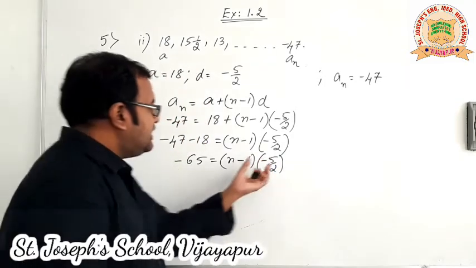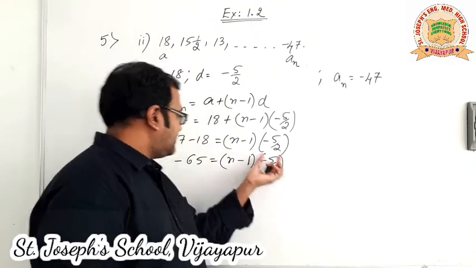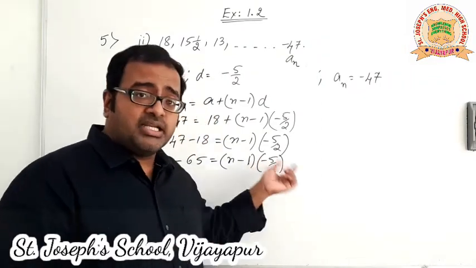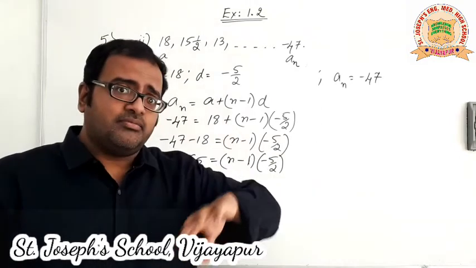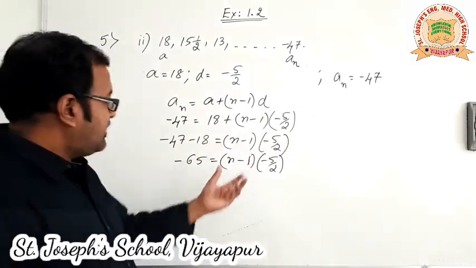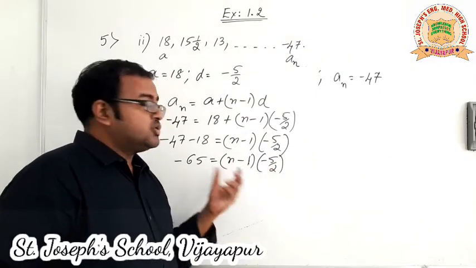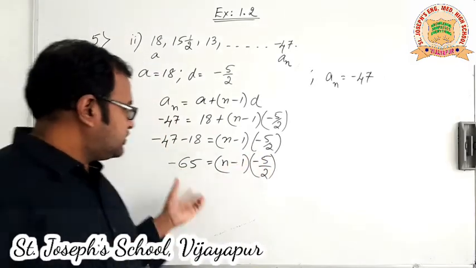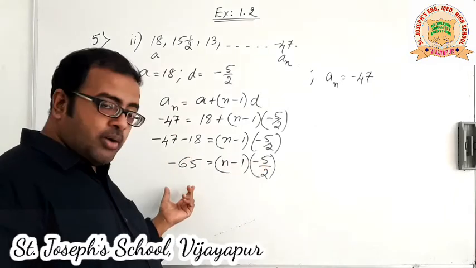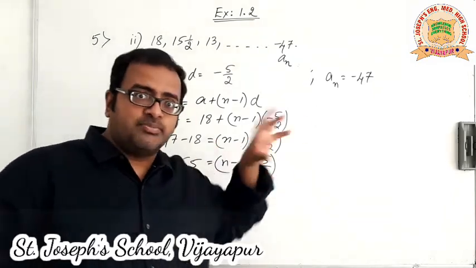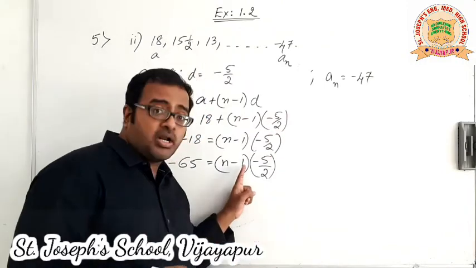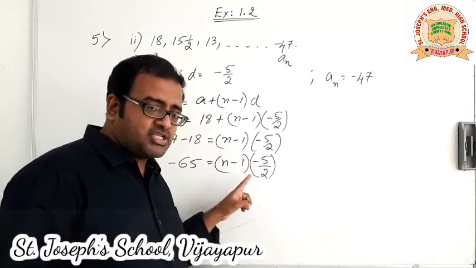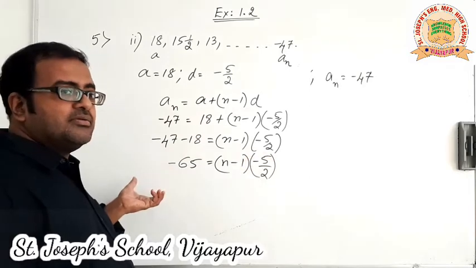Here minus 5 is multiplied to n minus 1 actually. So minus 5 when it comes to the other side becomes divided by minus 5. So don't get confused with addition, where normally when minus 5 is there, it comes to the other side and becomes plus 5. During transposition, the sign changes. Here, we are applying the multiplicative inverse on both sides. Minus 5 upon 2 when it comes to the other side, the 5 will become denominator and the denominator 2 will become numerator. The reciprocal it will become, but sign will not change because this is a product and not addition. If it was addition, minus would have become plus, but here actually it is multiplication. So the multiplicative inverse will be multiplied on both sides.